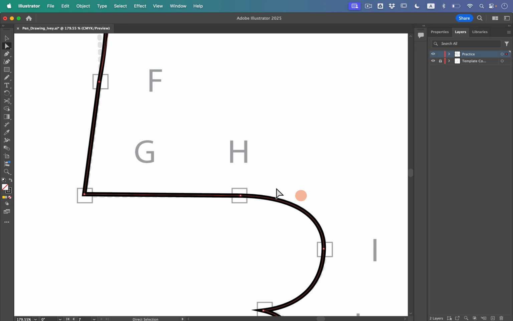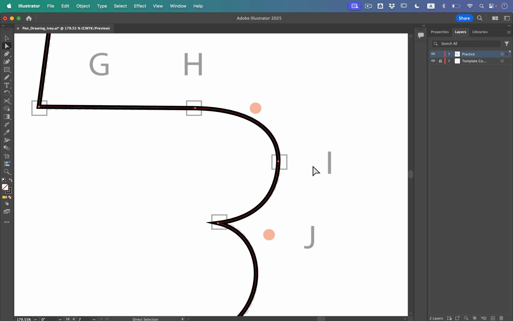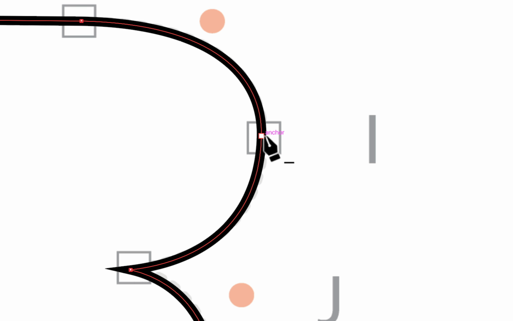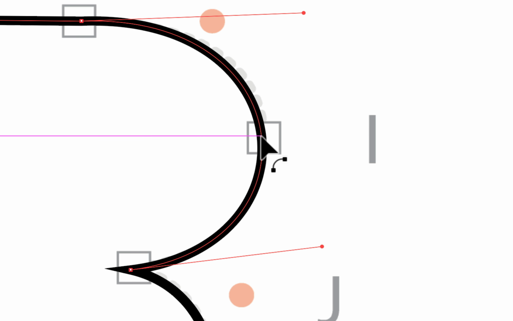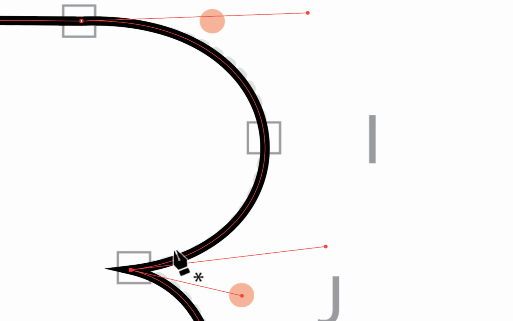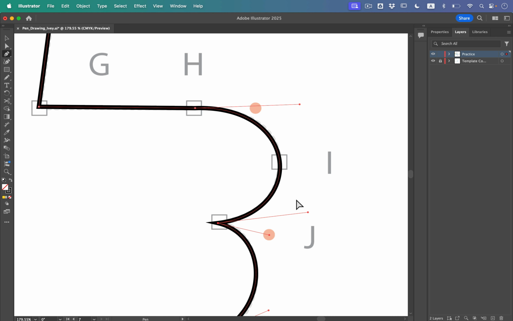Let's scooch down to this first little finger right here. Notice on this finger that it has an extra point to it that we did for the middle of this curve. Now that's not a bad thing, but if you ever needed to clean this up and get rid of that anchor point, you can use your pen tool to hover over a point and notice that the minus sign appears next to your cursor. When you click on it, it erases that point and reconnects it. You can then hold down the Command key and click on the path and drag it back out to redraw that shape without the path already there.